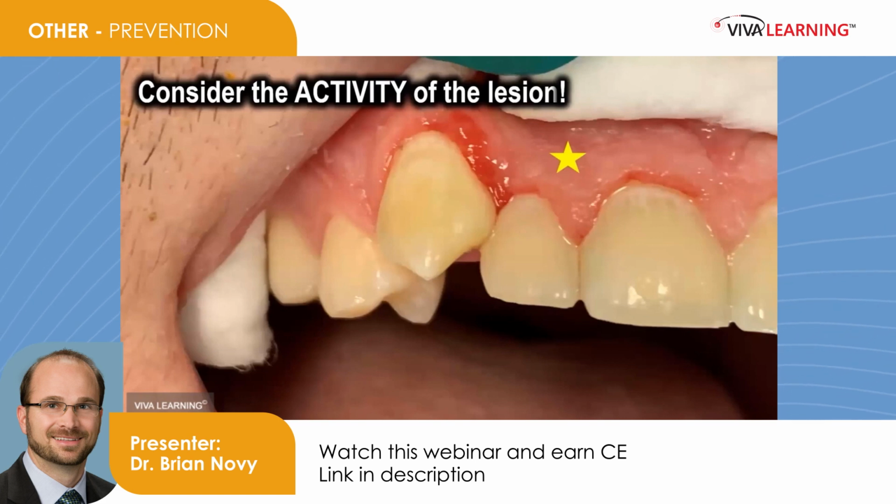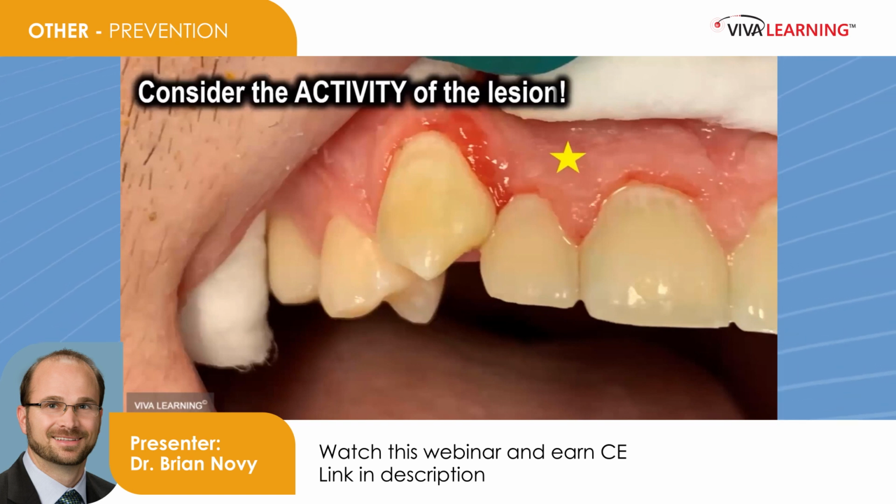Now, I realize in school we're taught G.V. Black's fundamental concepts of tooth restoration, and so one of those is to restore form and function, right? I get that. But if a caries lesion is inactive and arrested, it doesn't need you to surgically intervene and cut it off the tooth and replace it with an inferior material to what biology actually gave the patient in the first place. And so as you're determining the activity of the lesion, the question becomes, how do you do that?